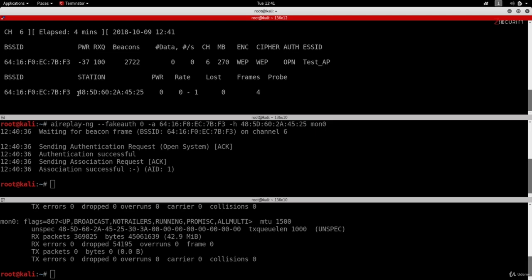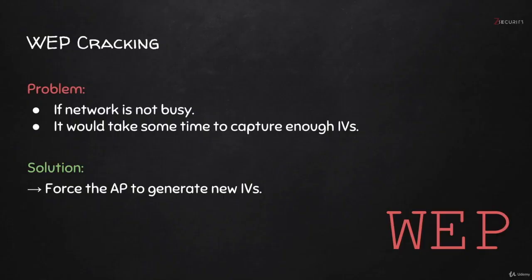Now, in the next lecture, I'm going to show you how we can communicate with this network in a way to force it into generating new packets with new IVs, which will allow us to crack the key very quickly. Now that we have associated with our target network, we can start communicating with it and it won't ignore us.